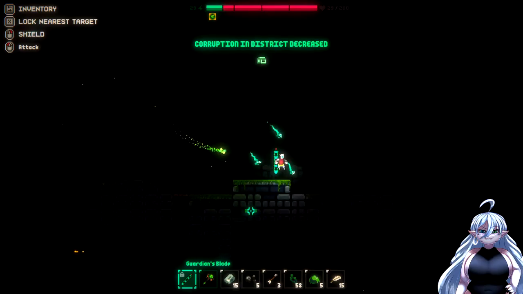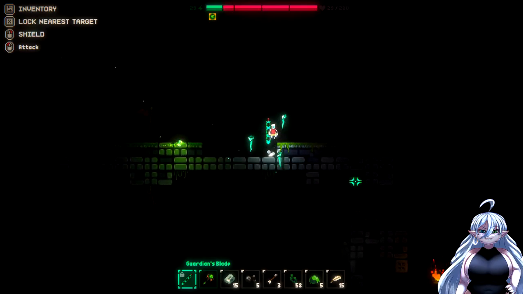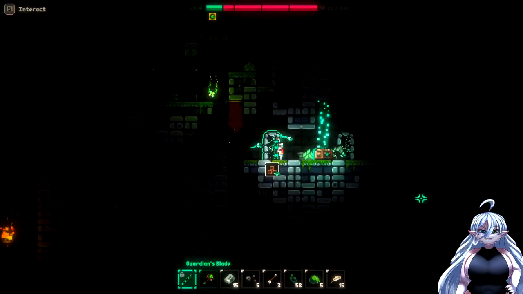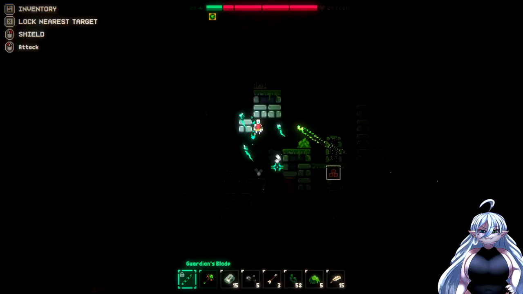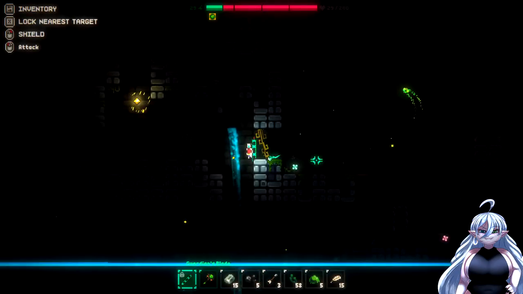Alright, now the corruption is gone. So now I can get my chest. Cool, cool, cool. Oh, and lag. Okay, cool, awesome. Awesome, dude. I like it, I like it. A wooden barrel. Wow. What's this? District 2.